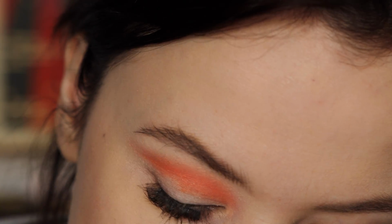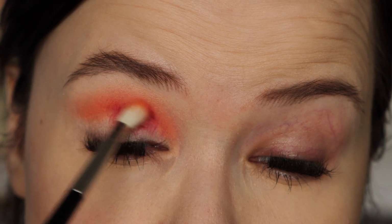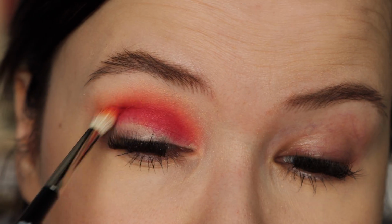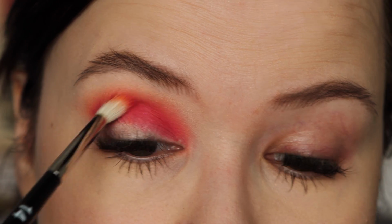And then in the crease I'm going to go in with this red, kind of layering it on in there, but trying to maintain the orange as well. But I love that orange, super vibrant.